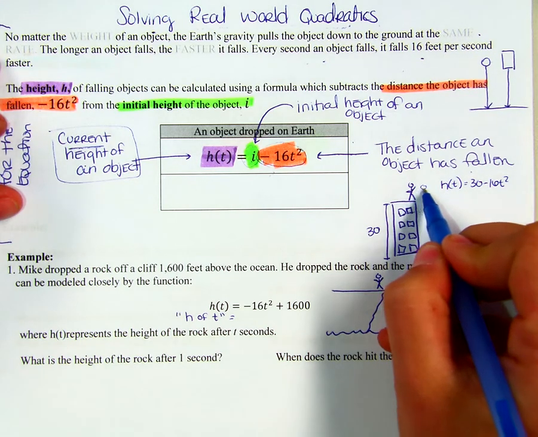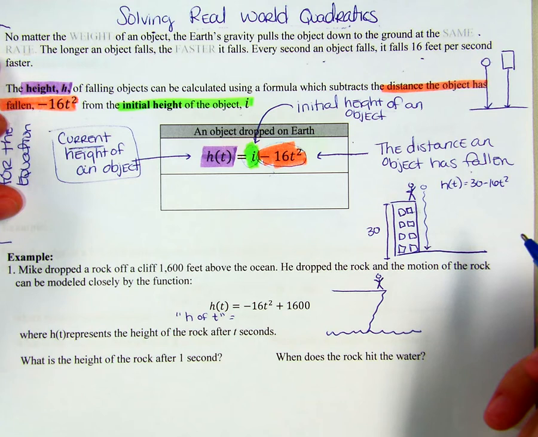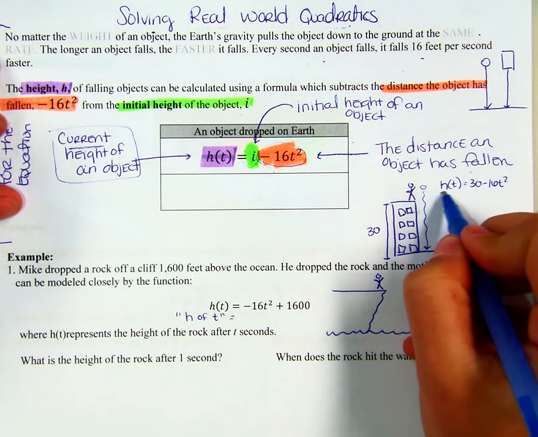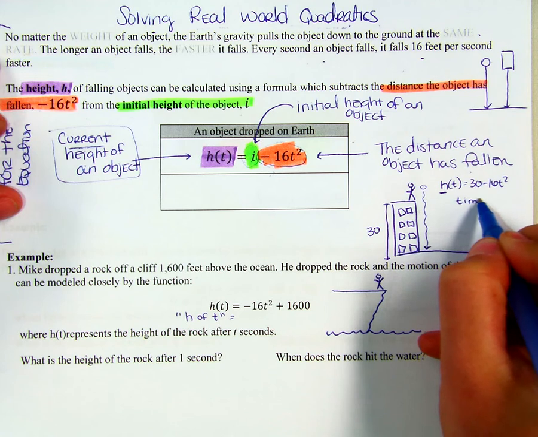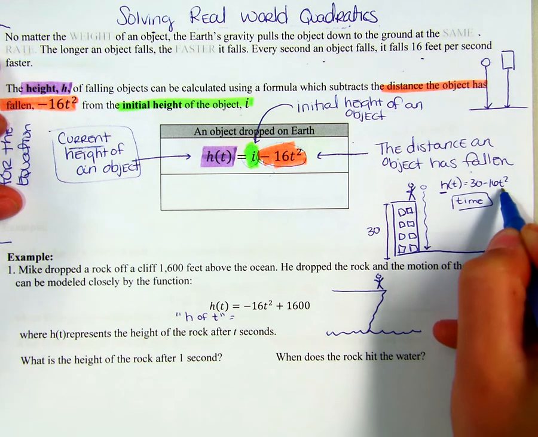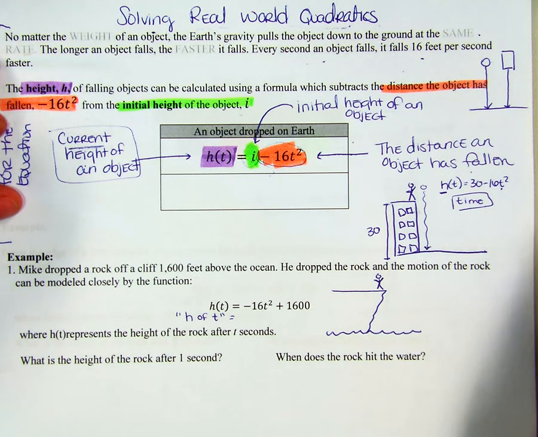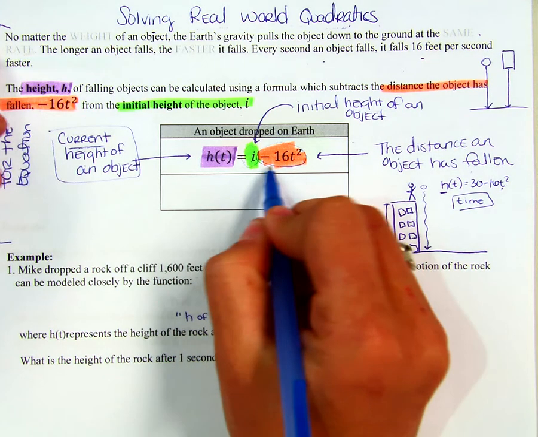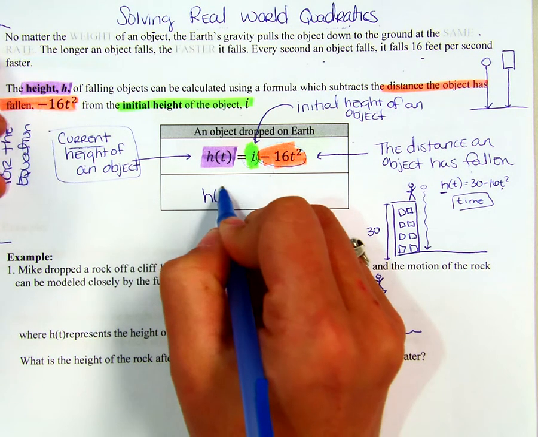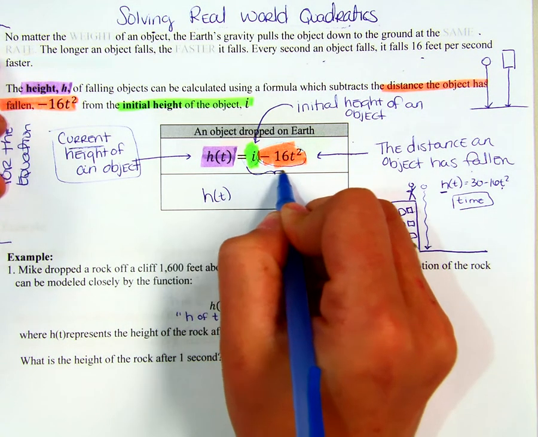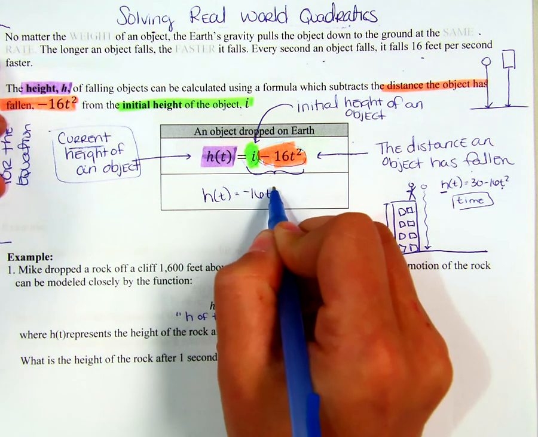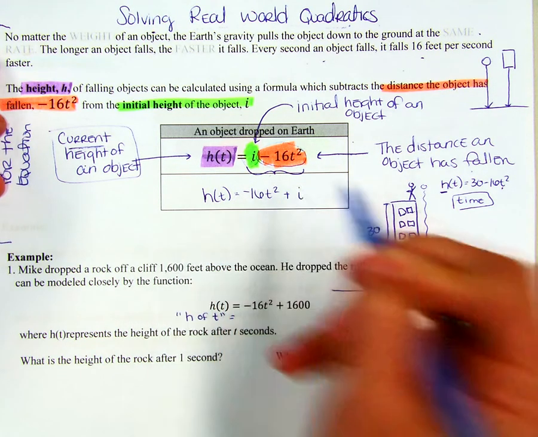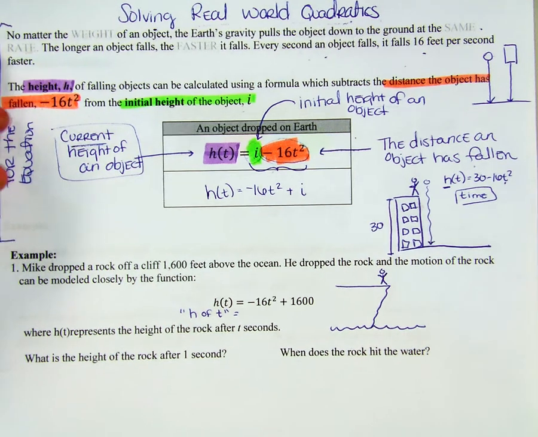And this is again about us just letting go of an object. So if we hold an object and it travels to the ground, what will be the height of the object after a certain amount of time? So after 1 second, after 2 seconds, after 3 seconds, and so on. We'll use this equation actually in a different form. I'm just going to use the commutative property of addition to switch these two numbers and make it negative 16t squared plus I. That's how we'll use it.